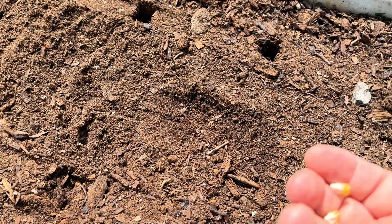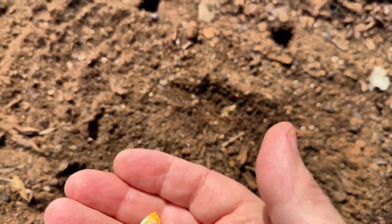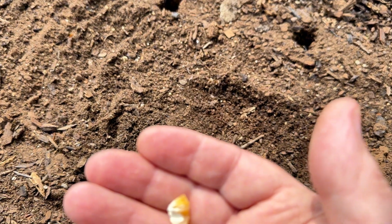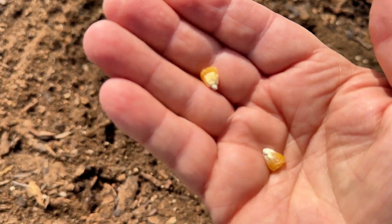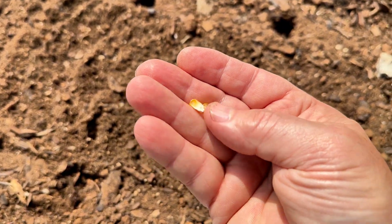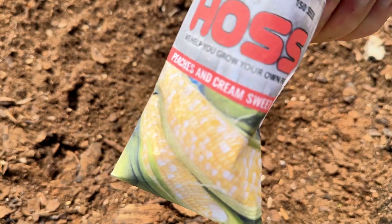And what I probably will do is, instead of covering up as I go here, I'll just drop all the corn in the holes. I will come back with a rake and rake it all in, or smooth it all in with my hand, whatever. I'll show you that in just a second. But first of all, I'm just going to plant this corn seed, each one of these holes with a corn seed. And again, this is Peaches and Cream sweet corn. It's a bicolored corn, and it is good stuff.